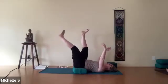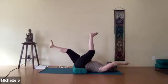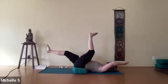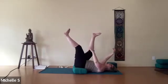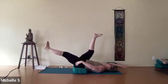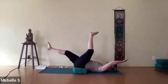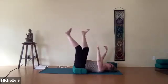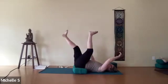And then when you're ready, that left arm, left leg is going to come up towards the torso and the head, and the right arm and the right leg is going to release down. It doesn't have to touch the floor. Okay, and then you're going to switch. Inhale, exhale, draw that lower belly in and up, lifting the pubic bone up towards your abdomen, and just flowing with the arms, just creating movement, energy through the body.